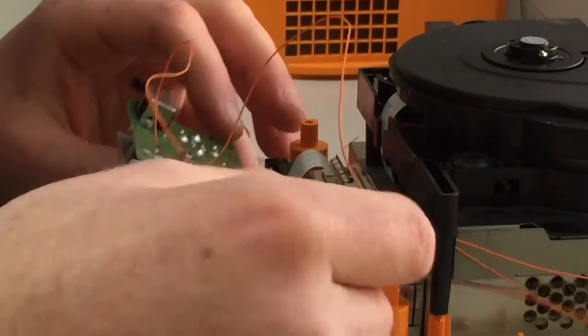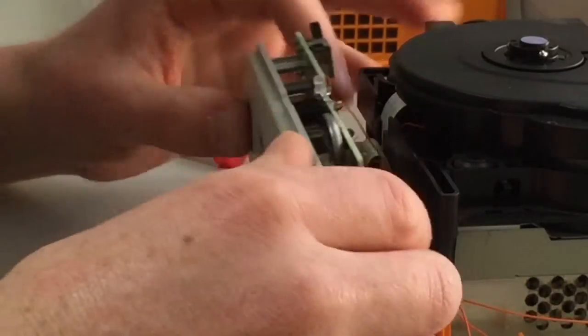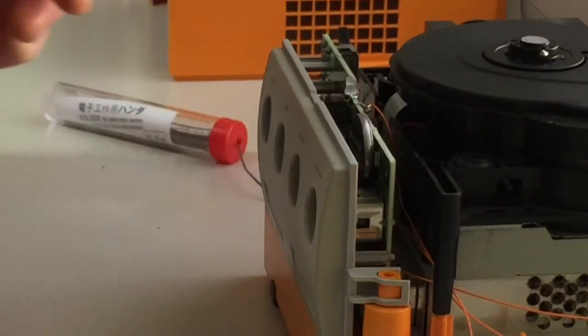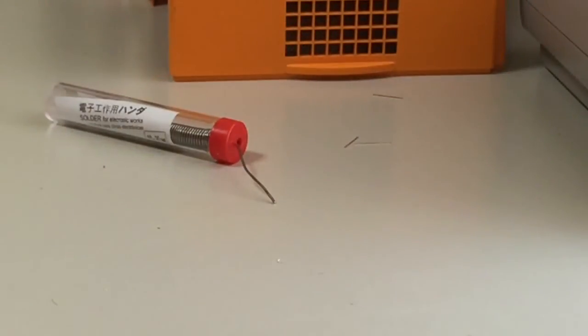So what you do now obviously is test it to make sure that it works. It's always a grand idea. So just plug this back in. These cables are very, very small, so they don't really get in the way. So let's just shift this down here. I'm just going to leave it open. Take my Crazy Taxi disc out.